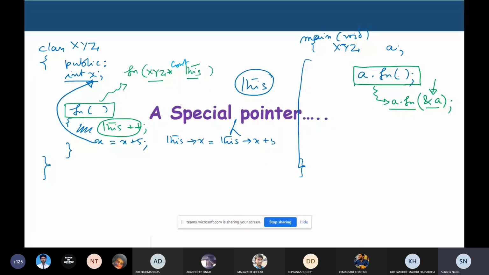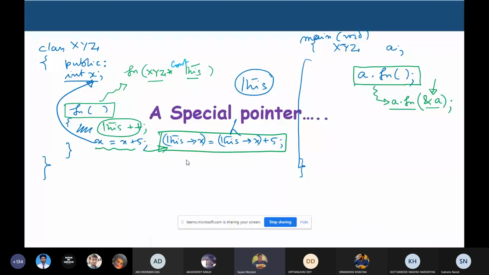You may also note that any such statement that is written will be translated to this form internally. So these are the internal translations that take place. You wrote a simple code, but these changes actually take place.